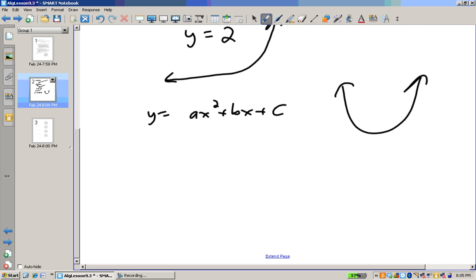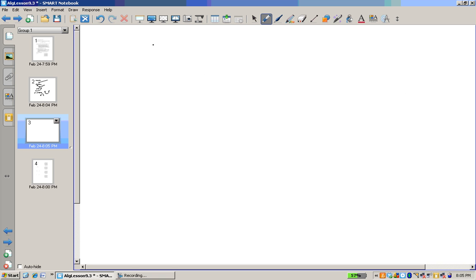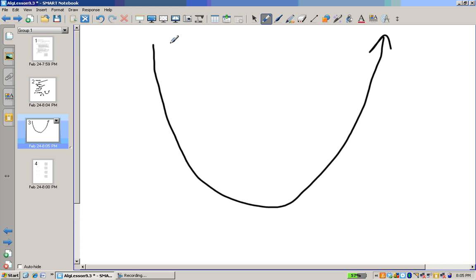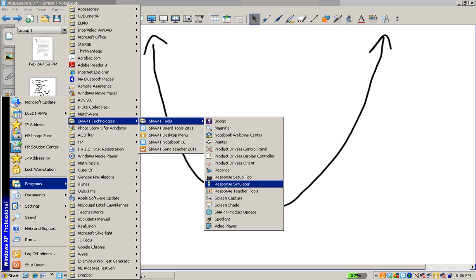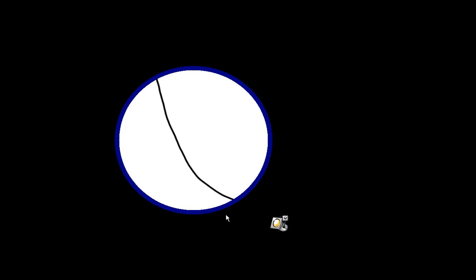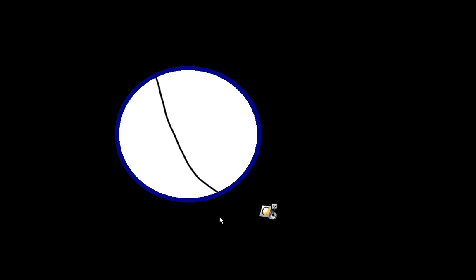Now the U shape could be right side up, it could be upside down. It just sort of depends. And something very important as we look through these, you're going to have a U shape. Now if you look very closely at the U shape, there's different things that can happen. If I look at the U shape right here, it almost looks linear. If I look at the U shape over here, same thing. It looks linear. What I need to be able to do is to center it. And you notice now we get the nice U shape.